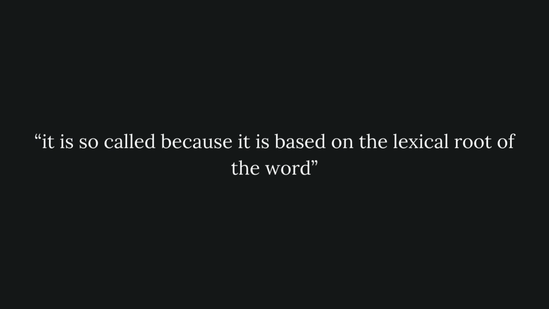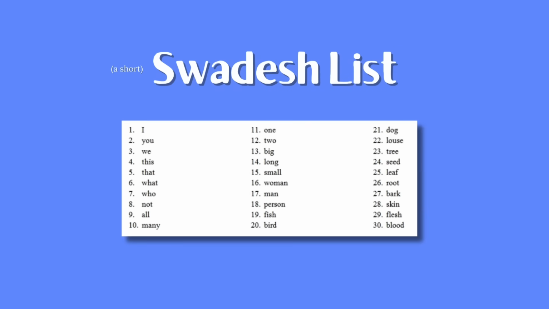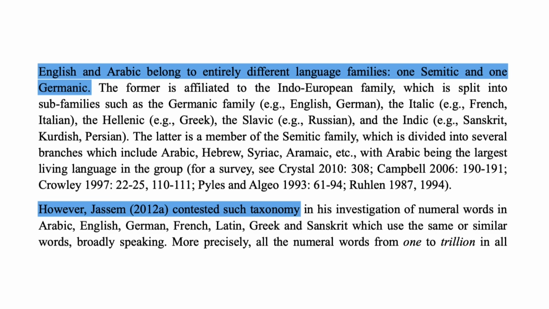The paper starts off pretty good. He defines cognates, which are related words like Buch and Buch in German, and then discusses the Swadesh lists, which, although not uncontroversial, can be a way of comparing languages when looking for genetic similarity by translating a list of words in both languages and comparing them. But then he begins his argument, which is where things get a little weird.